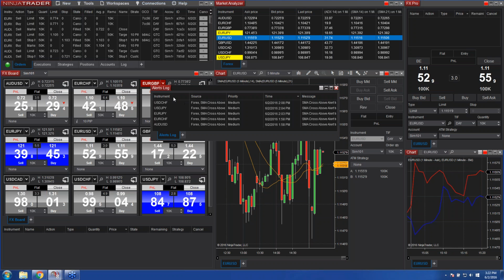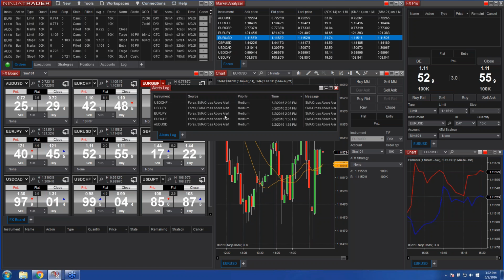It's kept a history of the alerts that have triggered since I've started the application. And so I've got all my alerts triggered. You can see here 1:58 p.m., 2:08 p.m., and I've got various alerts crossing over. Here's my crossover condition alert, which I set up earlier, and I can see all of these in my alerts log. So if you're in a workspace or you're working with alerts, you might keep this window open at all times on your workspace so you can see what's going on.